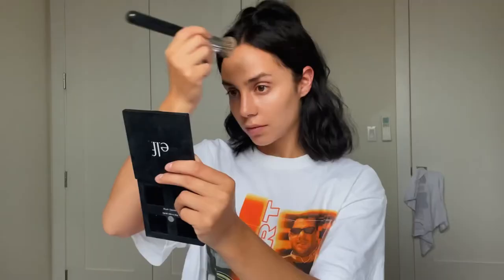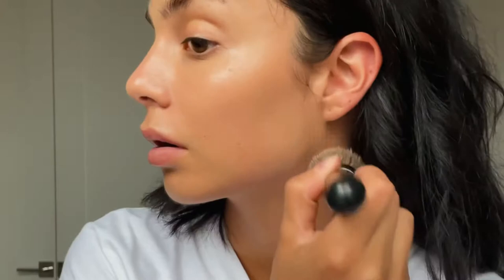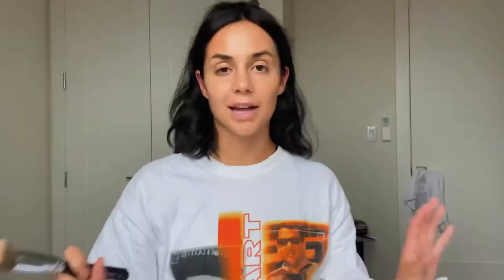Let's talk about the claims. The oil-free tinted moisturizer says it's going to give you a flawless, no-makeup makeup look. It says that it controls shine, and it does have SPF 20. It says it gives you a sheer natural demi-matte finish — and it did a pretty good job of covering, but I feel like I'm going to have to layer it up. The oil-free version is actually very, very dewy — a lot dewier than I expected. So if it's not oil, then what is it, baby?